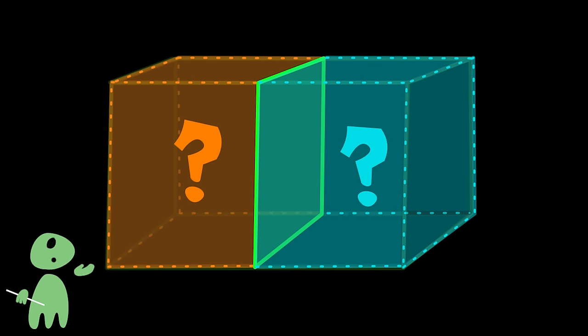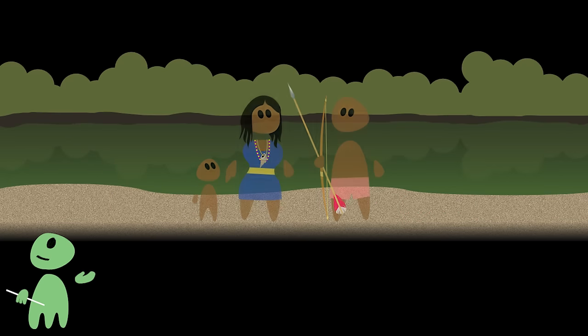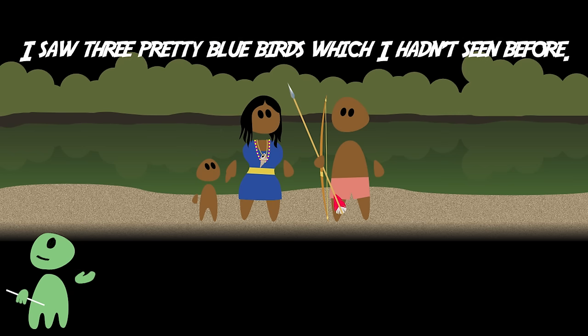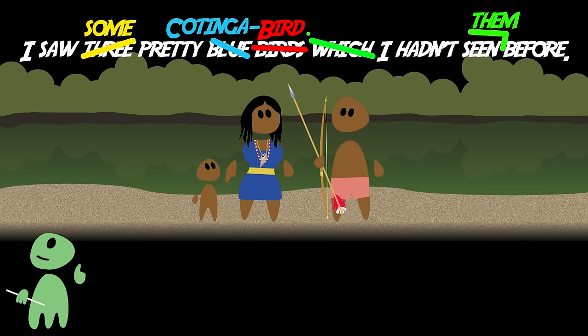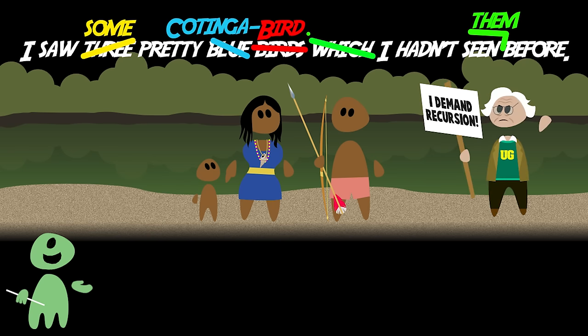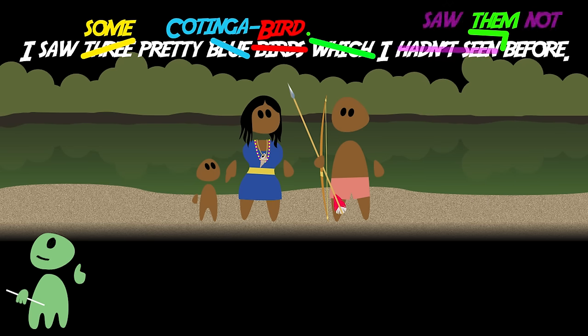But why do you need a concept of past and future, anyway? Some earthlings don't have much use for it. Meet the Pidaha, a hunter-gatherer tribe native to the Amazon. They have a peculiar language which can be spoken, sung, or whistled. It contains no singular and plural, no words for numbers or colors, and no nested sentences or expressions, which annoys the hell out of linguist overlord Noam Chomsky, because it doesn't fit into his concept of universal grammar. But for this video, the most interesting feature of the Pidaha language is that it has only the most rudimentary tenses to speak about the past or the future. What's the reason for this?